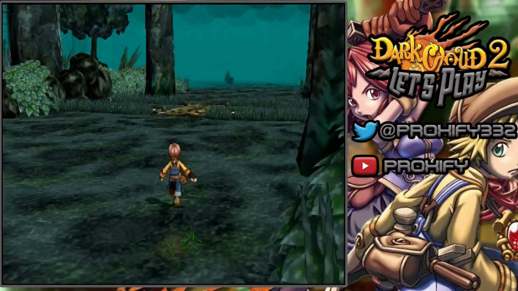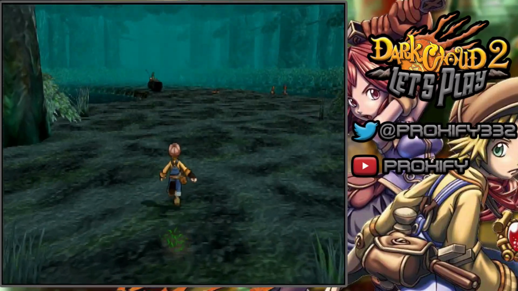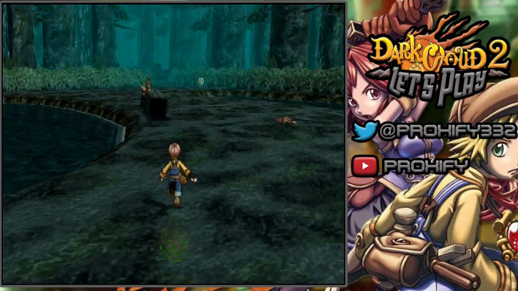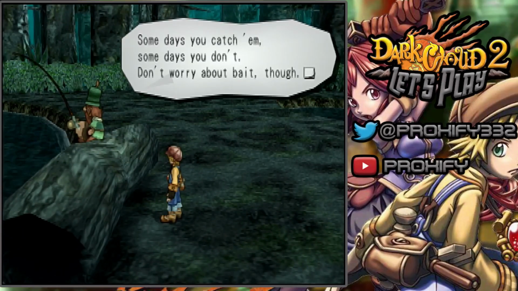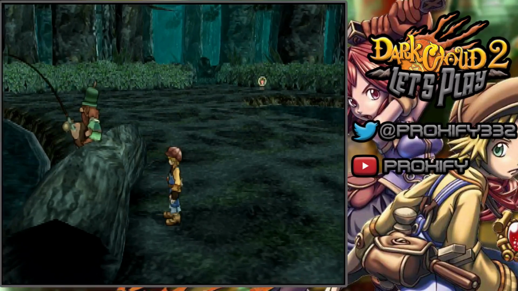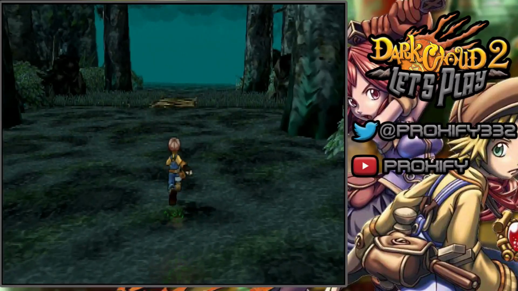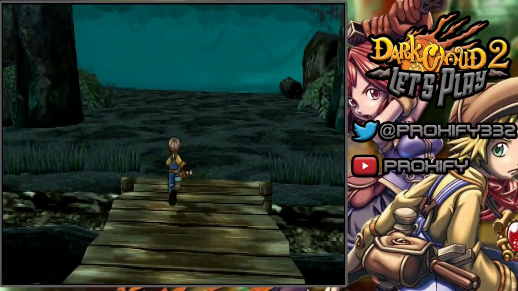And see if we can talk to this guy that's fishing around at the moment. Alright, dude. Do you have any more information about what's going on out here? So some days you'll catch them, but don't worry about the bait, though. Okay, well, we still have enough bait on deck, but I guess we'll just throw out our bait and hope for the best, to see what we can run into here.